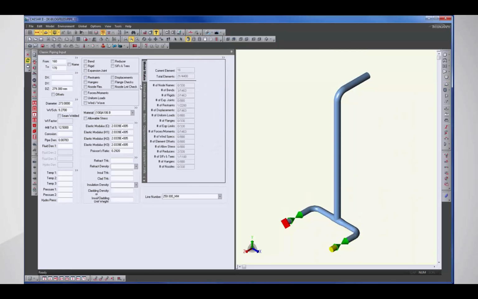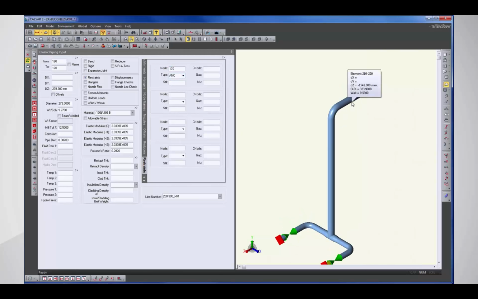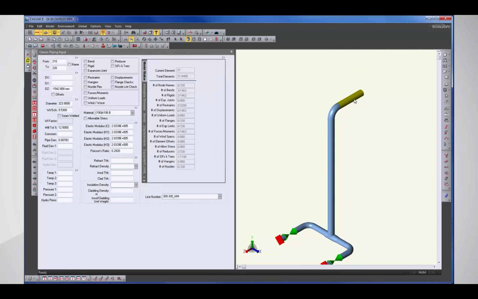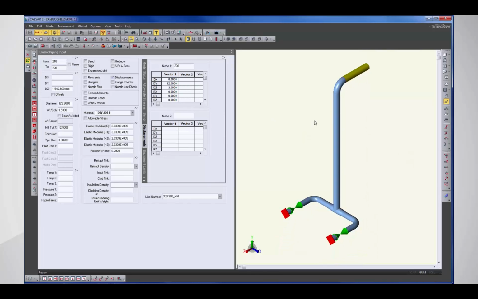So let me just finish off the model by putting a couple of restraints, a couple of anchors on these endpoints. I'll put a displacement on the last element. This is just to create exactly the same file that we did in our 9 tutorials previously. Putting some displacements on here. And once I've done that, I can click a button and perform an analysis.